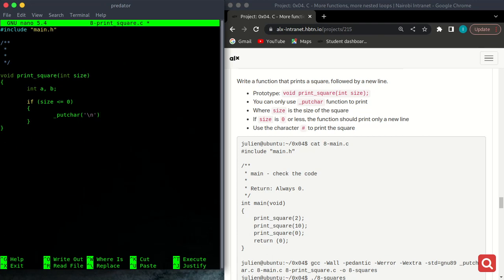Then you can come here and say else. When size provided is not 0 or less than 0, what should we do? That's what we are coding for.